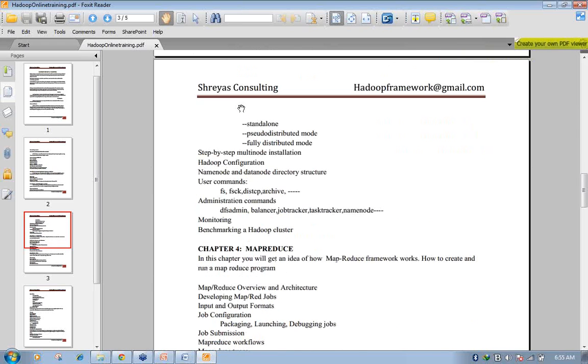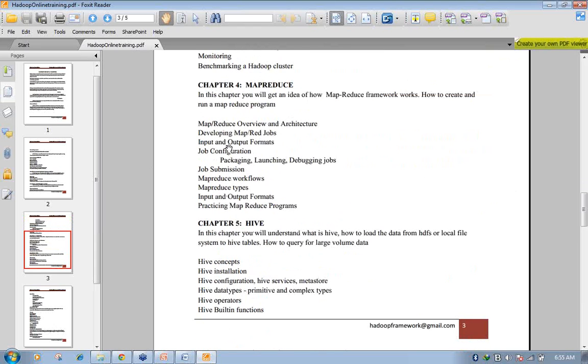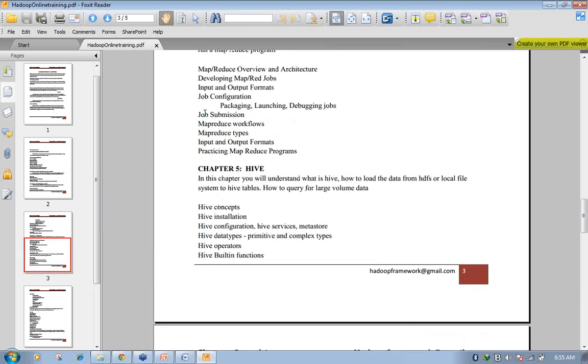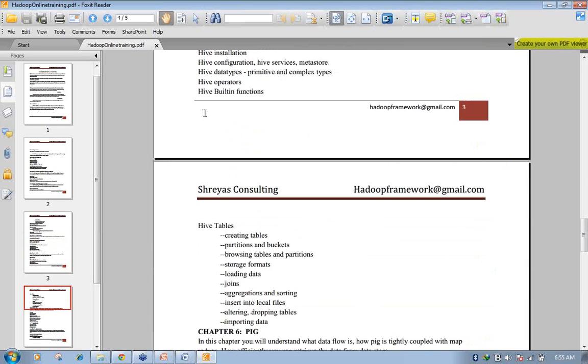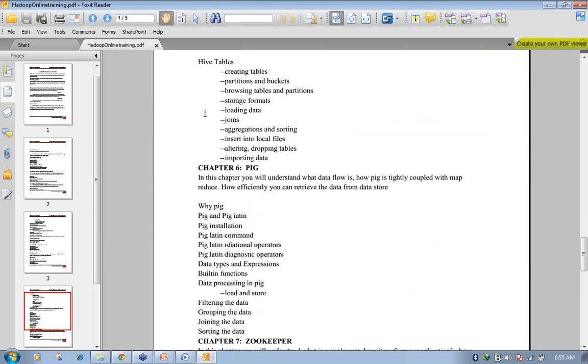In chapter 4 we'll have MapReduce; I'll show you what MapReduce is. In chapter 5 we are going to discuss Hive completely: Hive concepts, Hive programming, everything. And in chapter 6 we'll have Pig.